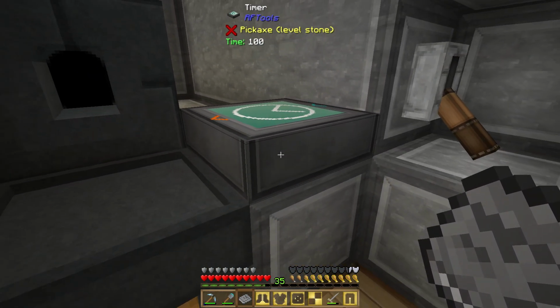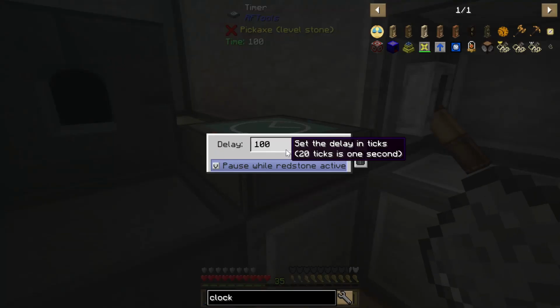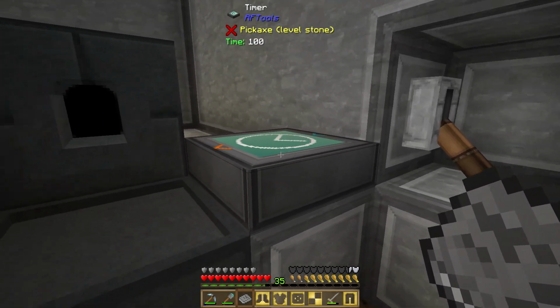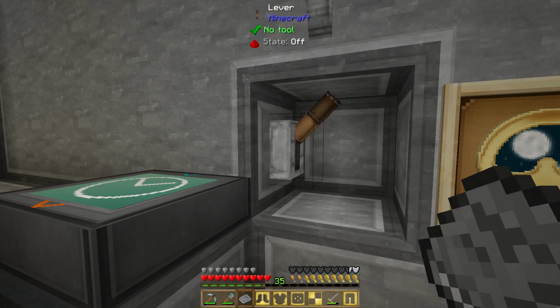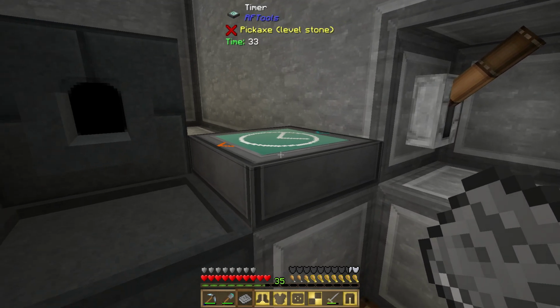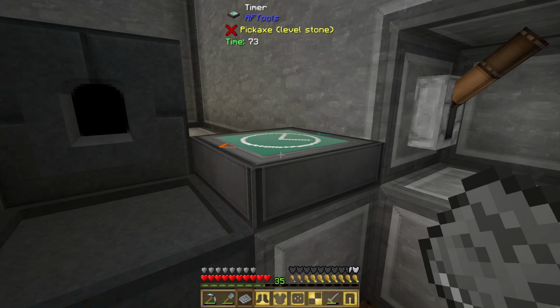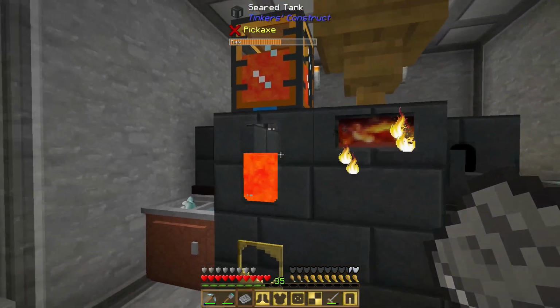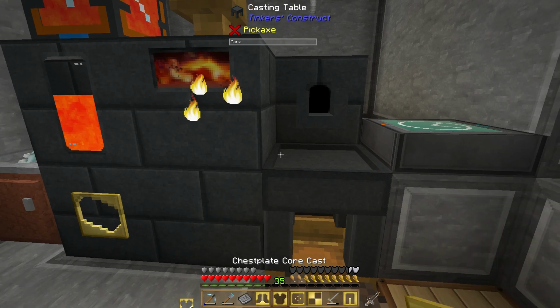And this is a timer from RF Tools, and this is pretty cool. If you set it down, you can actually set the delay, whatever you want it to be. You just type in a number, and 20 ticks is about 1 second, plus or minus a little bit, depending on how fast your game is running. And I also have here, it says pause while redstone is active, and right now you can see it's not operating. If we turn this redstone lever off, you can see up at the top there with our probe, it's counting down, and each time it counts down to 0, it gives a pulse. And that's all we need to automate this smelting setup, which is really cool. Okay, so enough of that.